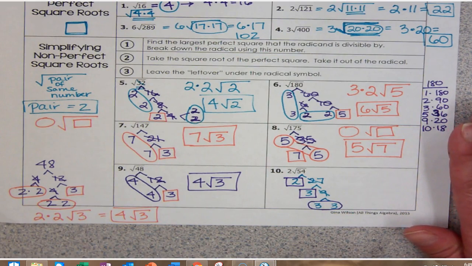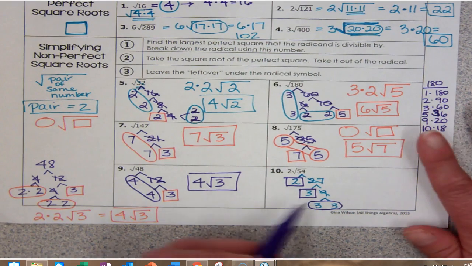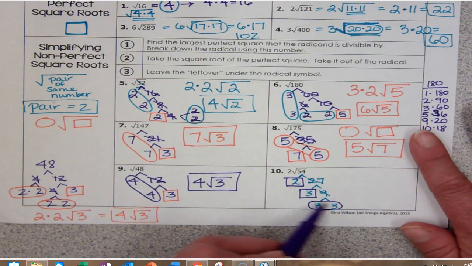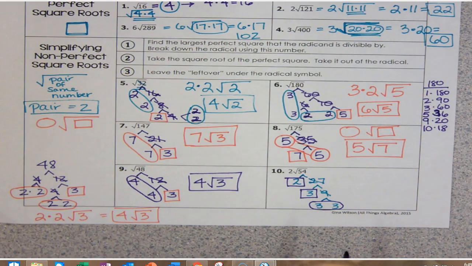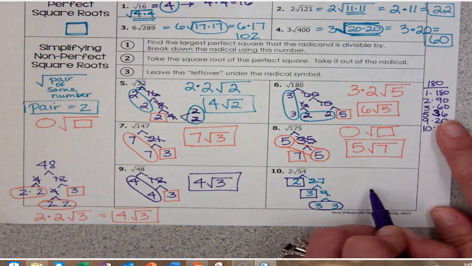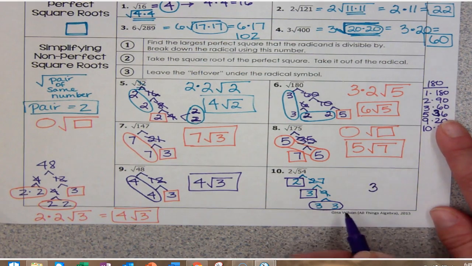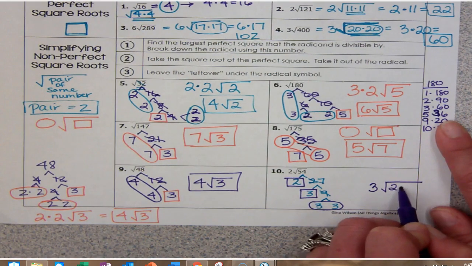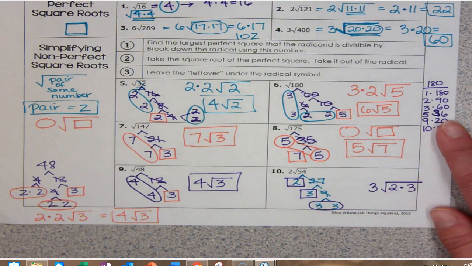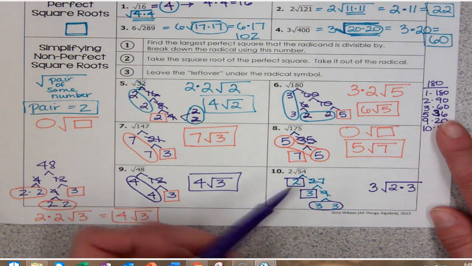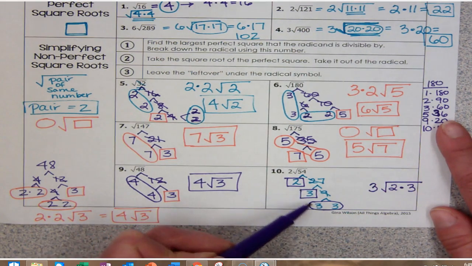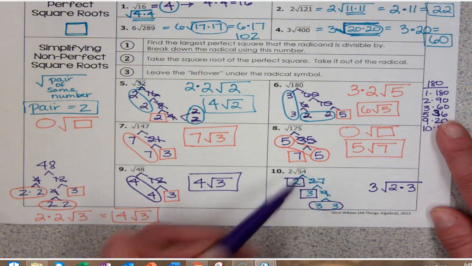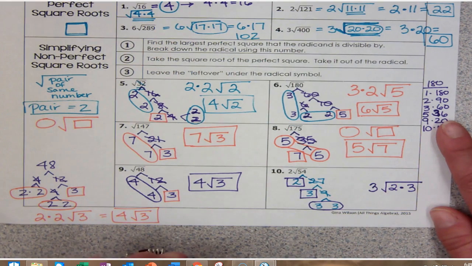They do not make up a pair. They're not the same number. And I can't include this 3 into here because it's only 2. I only need 2. So what do? I'm going to take the 3 out, and I'm going to box my leftovers. 2 times 3. Remember, we're multiplying. If we were to multiply 2 times 3 times 3 times 3, we would get 54.